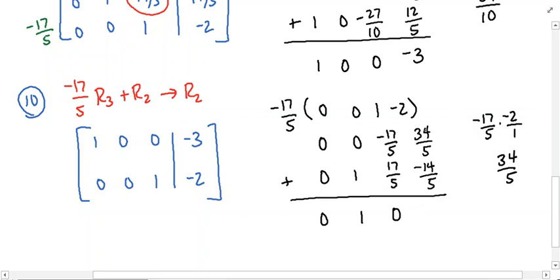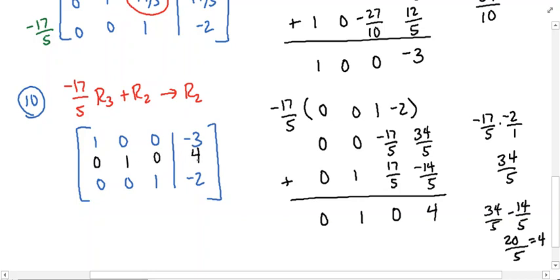If you're doing this, you're basically subtracting two fractions. They already have a common denominator. So if you combine them, the denominator will be 5, and then just subtract across the top. 34 minus 14 is going to give you 20. So 20 divided by 5 is 4. You could do that on the calculator. That is your last row. So put this in.